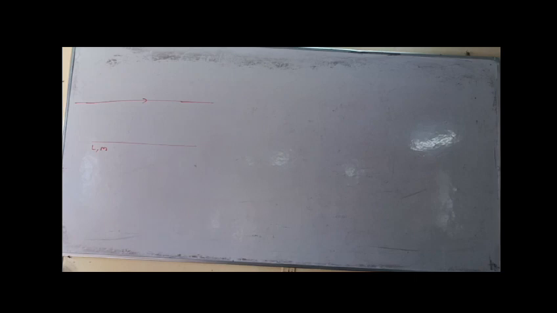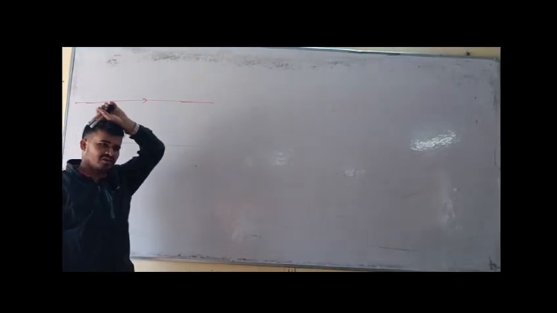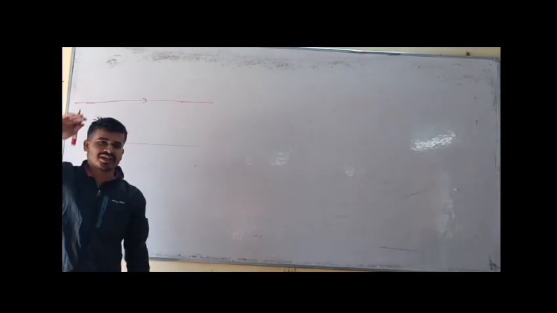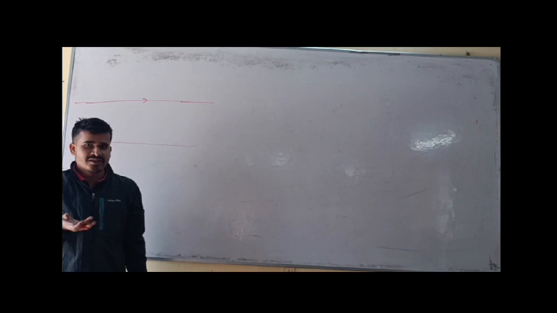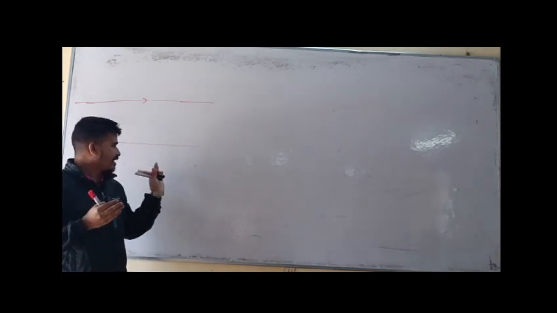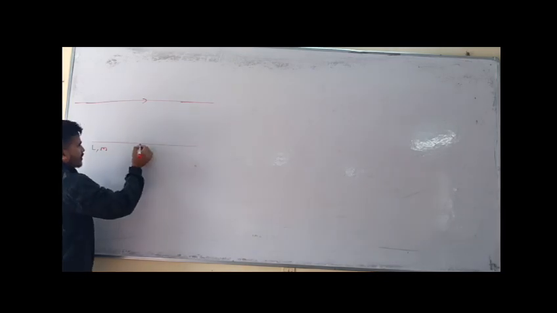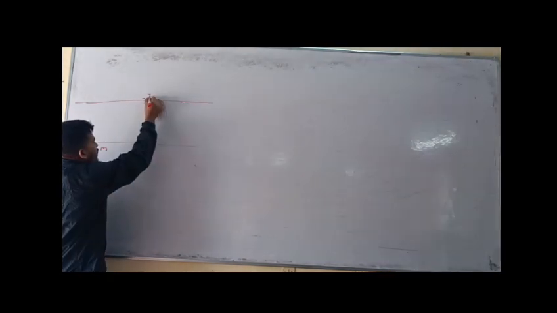Same or opposite? Same. In the earlier case, what was the direction? Opposite. Yes or no? Because in that case, you wanted to repel it so that it may suspend. In this case, you want to attract it. If there is a repulsion, then it will not suspend. It will come down, it will fall down. That's why you need the same direction here. If this is I, this is also I.